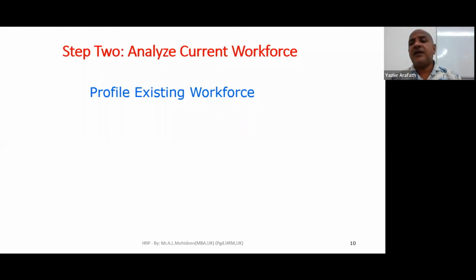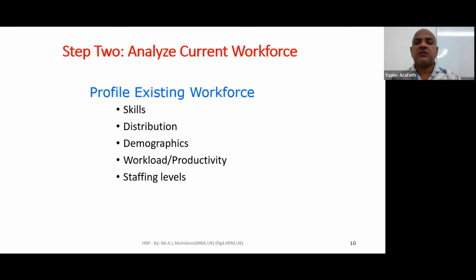The second thing: we have collected the data, now we have to analyze the current workforce. Profiling. What are we going to check in the profiling? First, the skills: what skills do the employees have? Then the distribution: how many people are distributed across how many branches? And the demographics: what is their demography connected with age? For example, are they Generation X, Generation Y, or baby boomers?